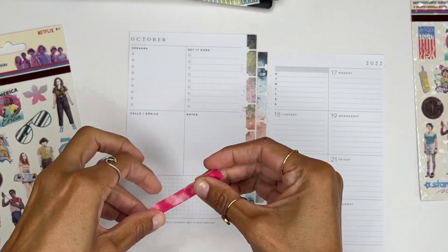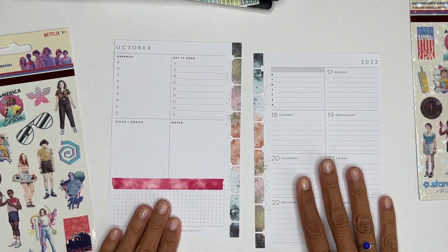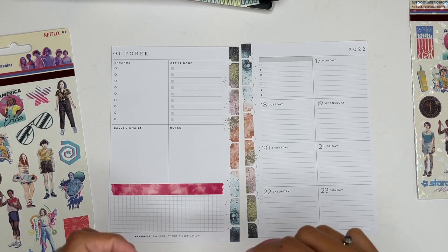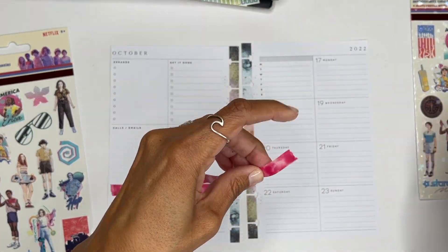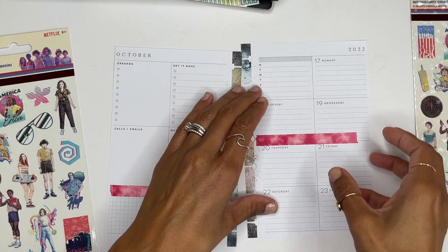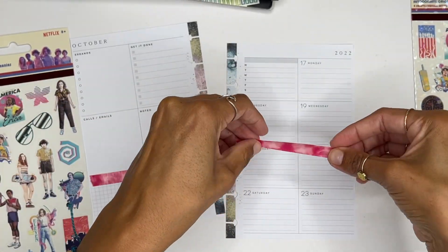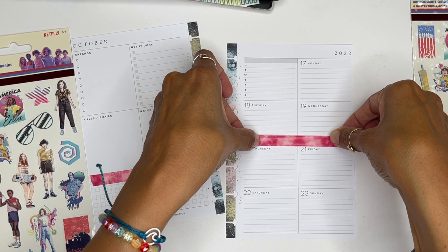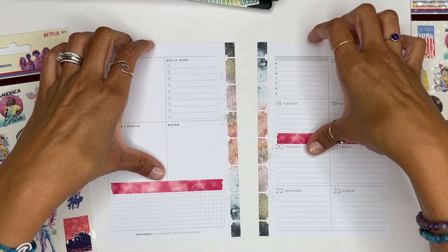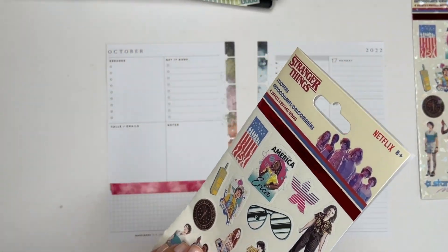Let's put down some washi first and foremost. I think I am going to leave goals for the week down here — I really like that system. We're just going to add in a little bit of washi, not too much, just a little bit to get my washi kick in. I don't know if that's even — let me scoot it over just a smidgen. It feels kind of weird being in a mini.